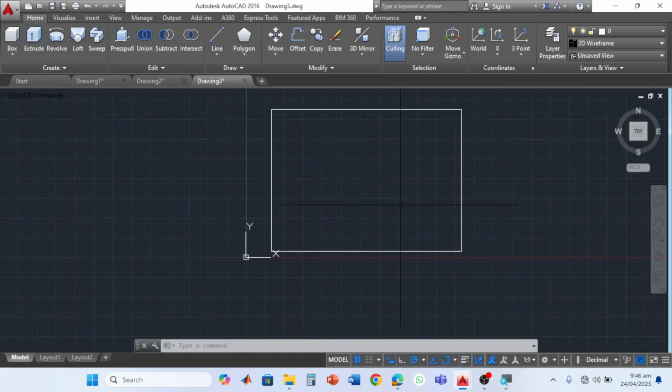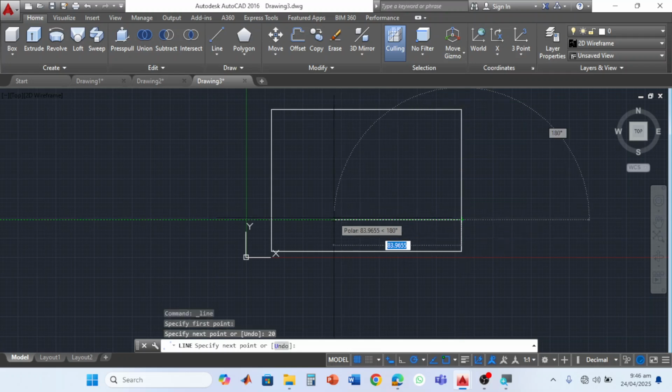After creating this, we have to create two more rectangles or two more lines. I will select the line. From one corner, move upward at the length of 20, then move towards the left 80 and downward.